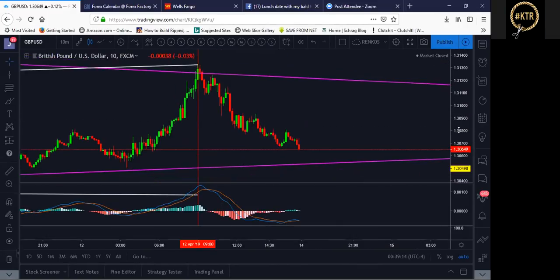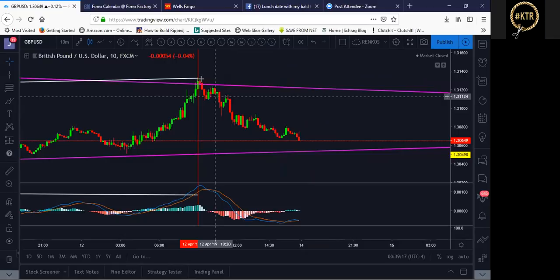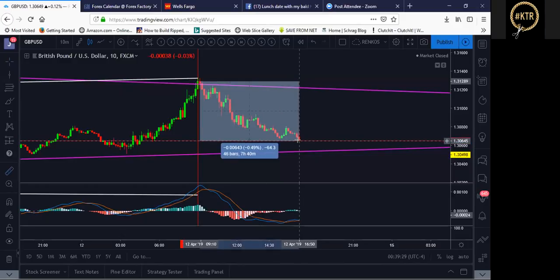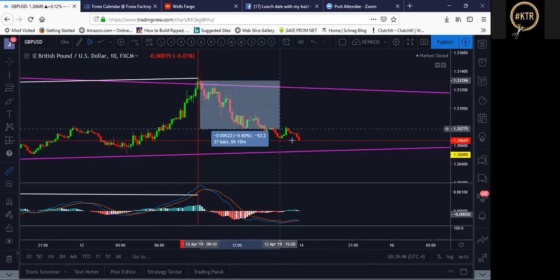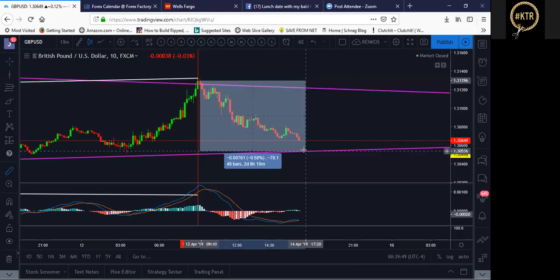Now go down here to my 10-minute. You see that? That was 9 o'clock yesterday morning, East Coast time. 9 o'clock. You had 0 drawdown. 64 pips would have took you out for the end of the day. But since you knew market structure, you know it's going to at least come to this trend line. Yes or yes? So if it comes down to this trend line, 75 pip move. 75 pip move off the 10-minute.